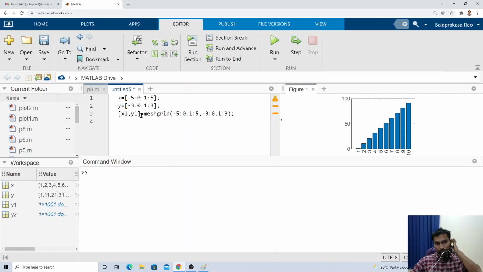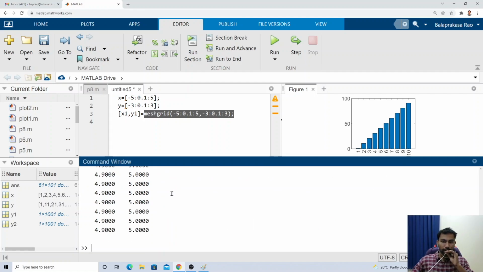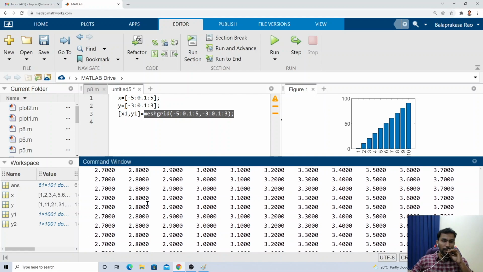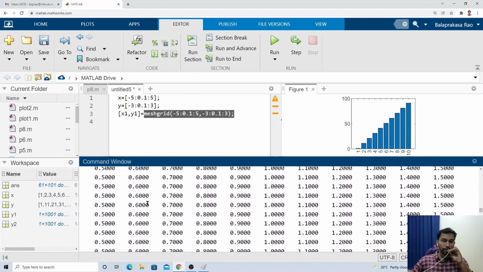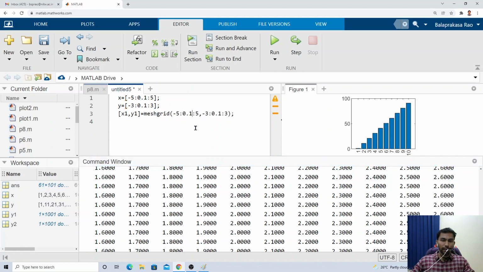Now if you want to see what exactly the output of this meshgrid command is, let me remove this semicolon, then you will understand. You see, these are the coordinates. This is x, this is y. X and y both were there. Okay, this is very big. So let me write 1 here with step length 1, then you will understand at least.